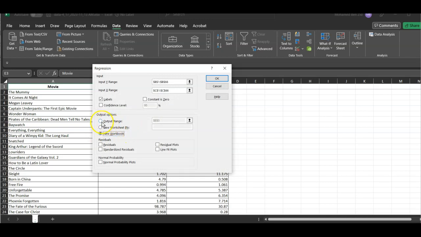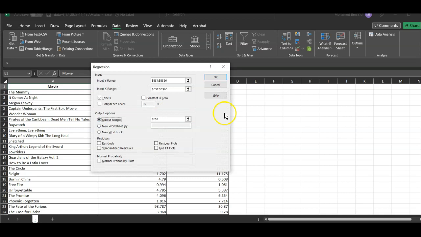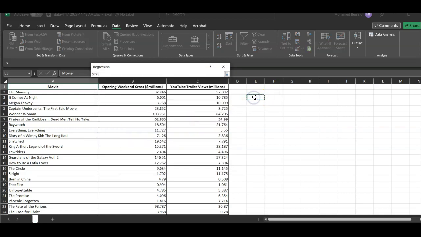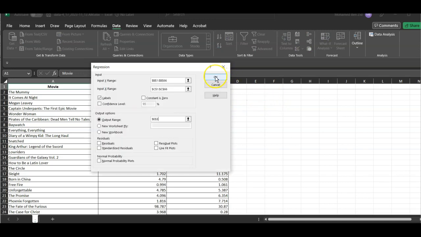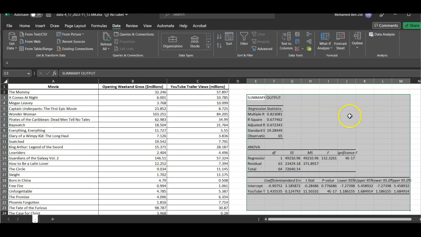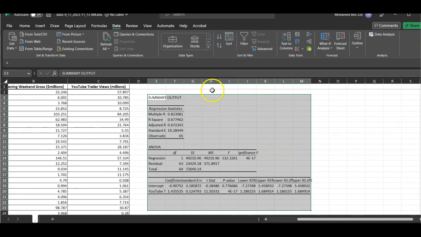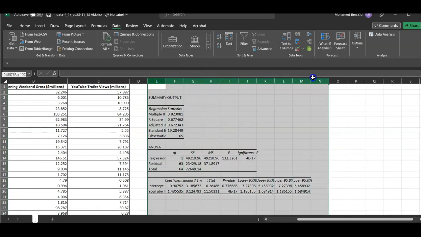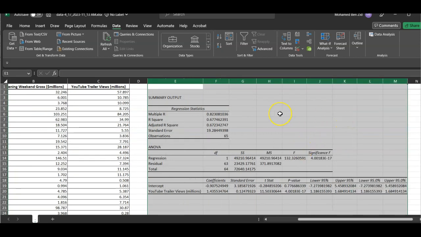And what I'm going to do, I'm going to stick with the first option. I want the result in the same place, and I'm going to select here. It should be fine anywhere on the page. And that's all. You say okay right now. Supposedly you're going to get the results. I can expand them to see all the numbers. Double click in one of the cells, and you get all the numbers here.